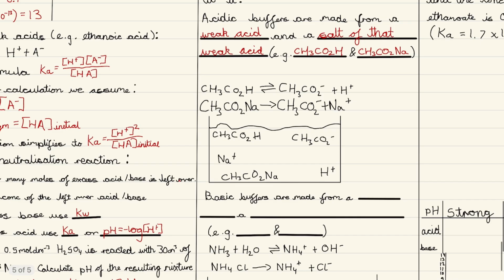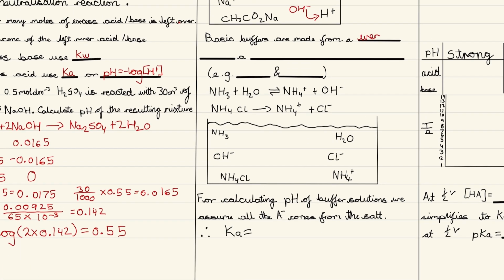And the way the buffers work, well, we have these two reactions going on here. So this is the dissociation of the ethanoic acid, and this is the dissociation of the sodium ethanoate salt. So when we add H+, that's going to react with these ethanoate ions, and that shifts the equilibrium to the left to kind of suck up all of the H+ that we've added. And then if we add OH- to the reaction, that's going to react with the H+, and the H+ concentration is going to decrease, and when that happens, this equilibrium shifts to the right to produce more H+, so that the H+ concentration doesn't change much.